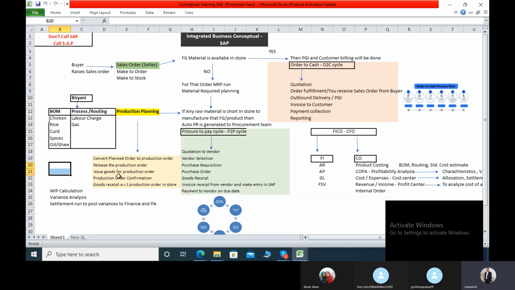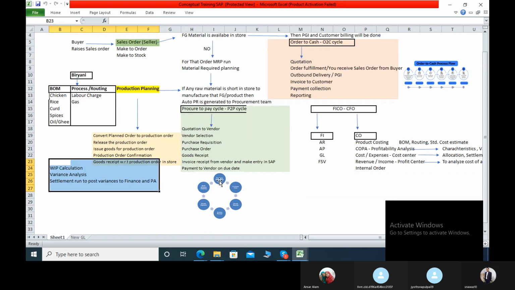Okay, and during the transfer, if it is month end, crossing from one month to another month, WIP will be calculated here only. This is the total production cycle. We are not going to learn the production, because this is a different module. This is a very vast module. SD is a different module. Order to cash and the P2P procure cycle we have to know, and all FICO, right? These order to cash and P2P cycles will come into the FI only. And then accordingly variance will be calculated and settlement runs. This is the totally hardcore of the production cycle.